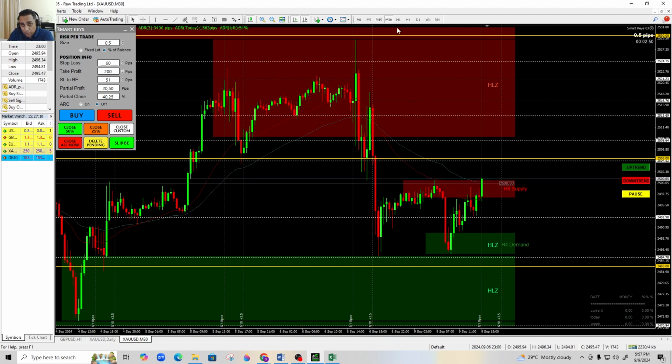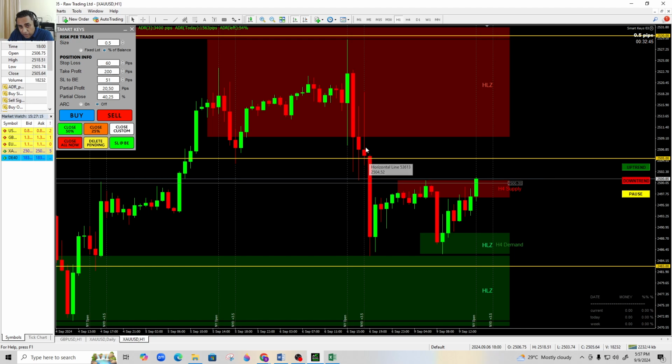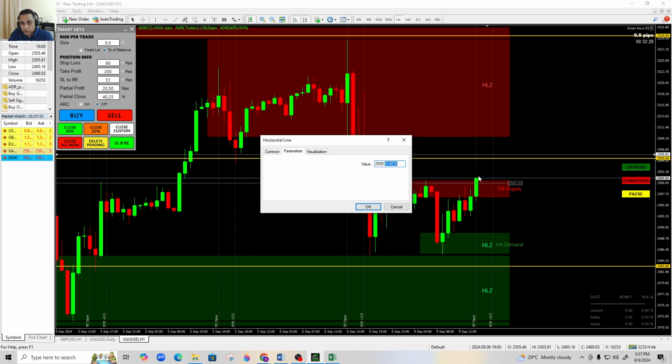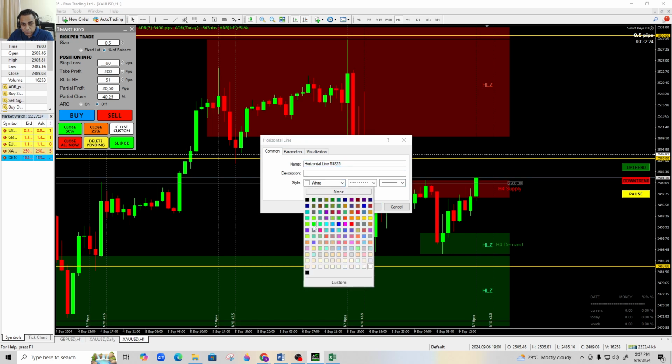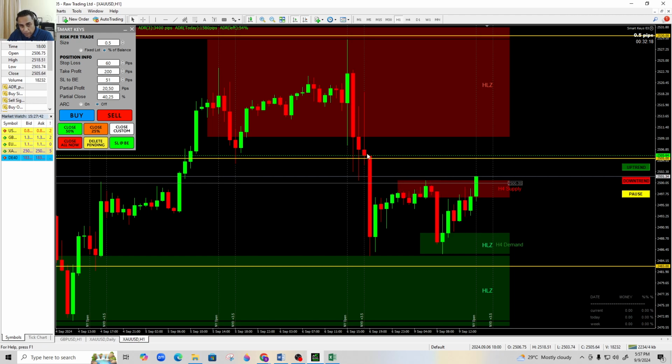I miss out on a trade. But keep in mind that I said this before as well. There is a supply zone here on the H1 time frame. There's a drop, a base, and then a big drop here. So let me just put a line there, close 2505.64. That is the start of that supply zone.